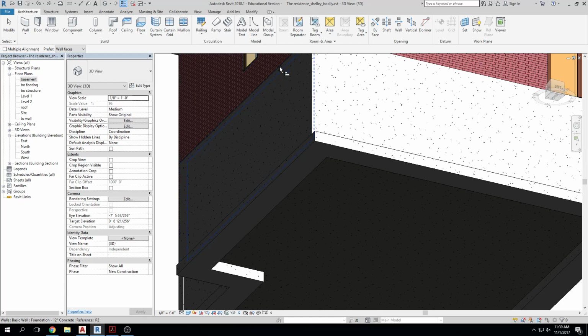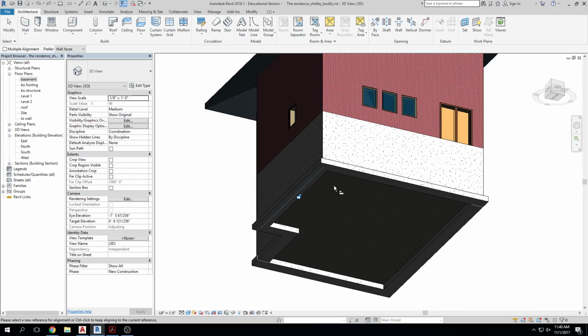Tab, tab, okay, that's what the midpoint of the wall looks like. Click, and then I'm going to grab the midpoint of this footing by tab, click, and it aligned that direction too. So if you've done all of your walls incorrectly and you don't want to cut 8 sections to view them in sectional view, you can do it in 3D.